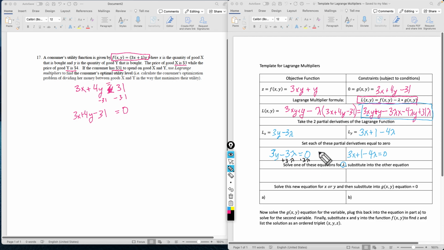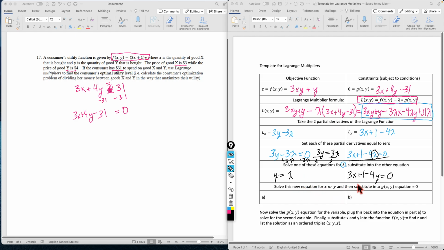So that's going to give us 3y equals 3 lambda, since negative 3 lambda plus 3 lambda is 0. Divide both sides by 3. Oh, this is kind of nice. We get y equals lambda. What we're going to be able to do now, when we write the other equation using this one, is replace lambda with what it's equal to, y. So we write this one as 3x plus 1 minus 4y equals 0. So we're solving simultaneous equations, and this is how we do it.